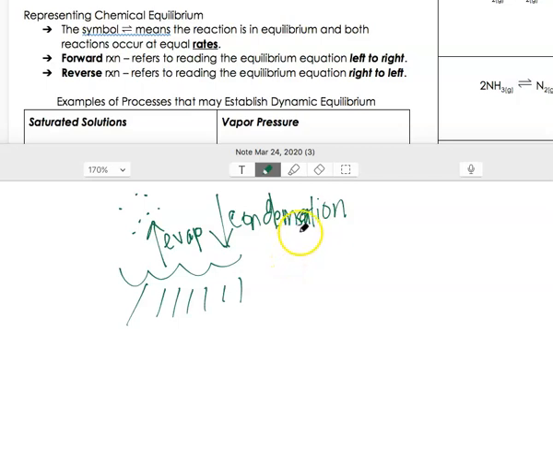Sometimes you have a container and you see some gas in the container, but there's still water inside as well. Then that's an example of equilibrium. So you have both of them. It doesn't mean you have an equal amount of gas and an equal amount of water. No, no, no. What equilibrium means is that the rate of the forward and the reverse reaction is the same eventually. And that eventually is equilibrium.